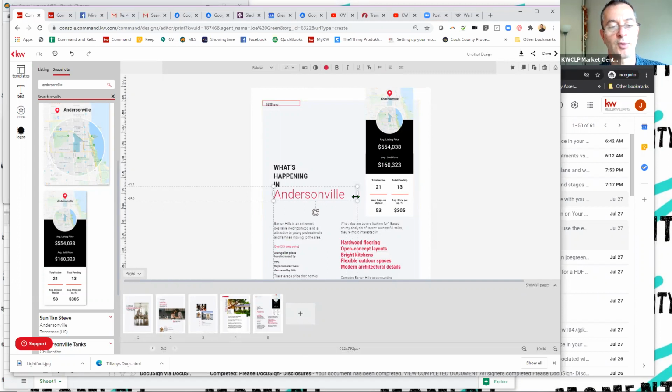You can drag, drop the corners, move the image, right? And again, there's Barton Hills here. So I would go in and change all this, right? So that the exercise is just to show you best practices. So you can have your Andersonville or your neighborhood snap embedded in here. Again, you go to listing or KWLS and snapshots.